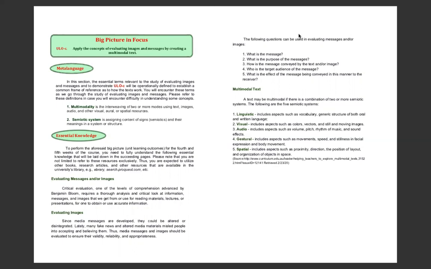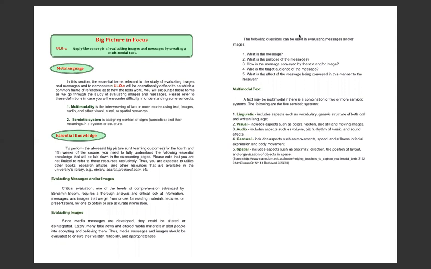Okay, so in our last video discussion, we had the registers and varieties of English language. Now, we will be focusing on multimodal text. So this lesson aims to apply the concepts of evaluating messages and images by creating a multimodal text. So, let us begin by defining these terms.